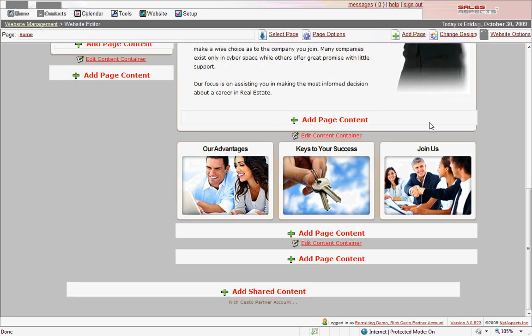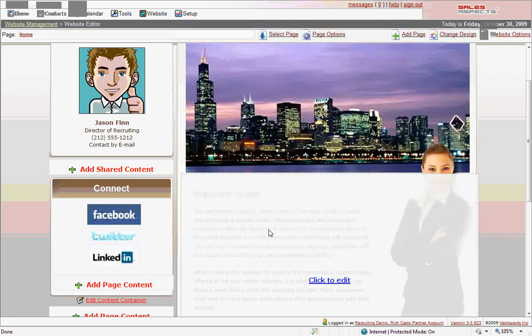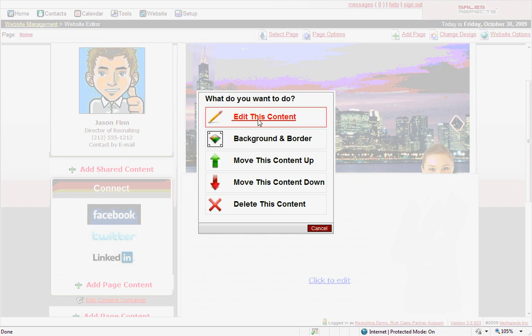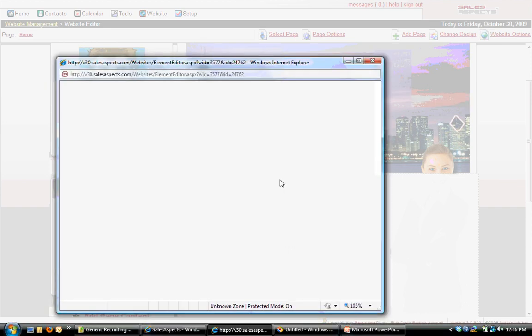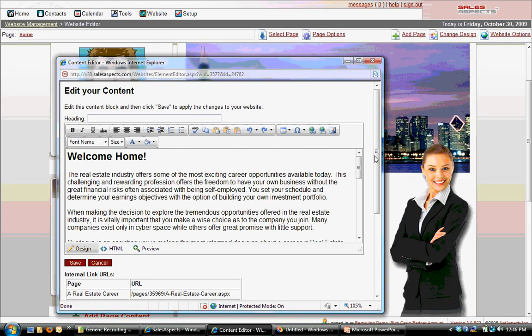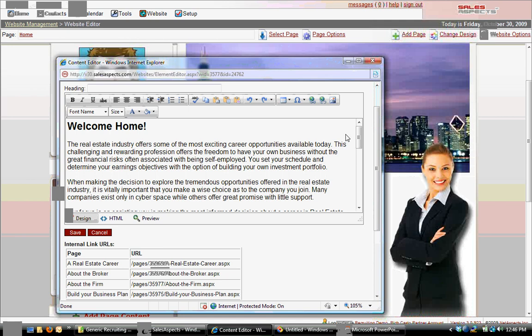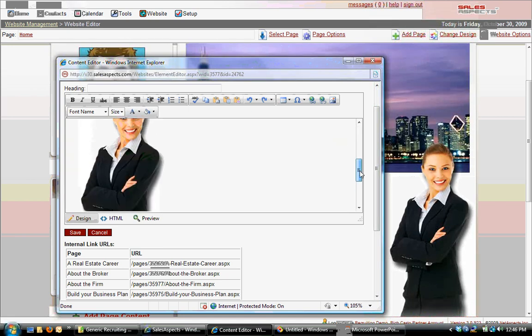Next, we will take a look at the text. And we're going to click on edit, and we're going to get a very similar pop-up box here. I'm just going to make some very simple changes. And you can see the text that we're looking at. If you scroll down, you will see our agent that's hovering.